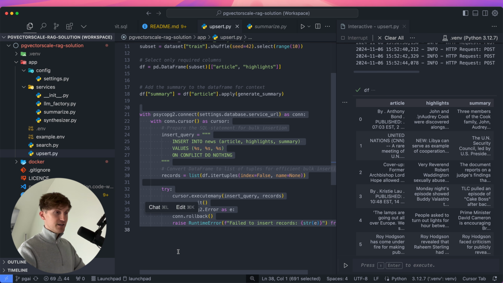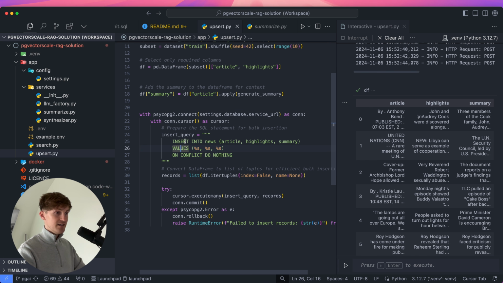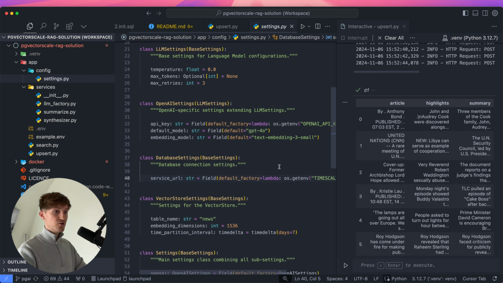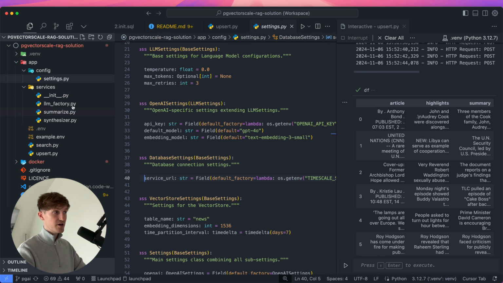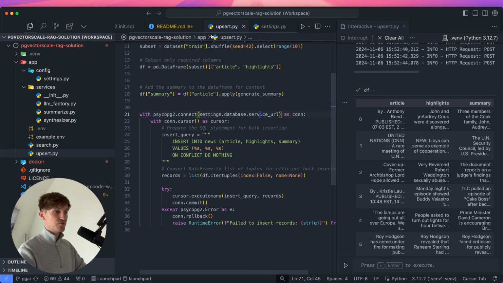And now next, here is a bunch of code that allows us to store this into the database. So you can see insert into news article. So here's your SQL query. Again, remember, if you start to tweak things, make sure you update these column names and also correctly map the values. And this is essentially making a connection via the database service URL, which is just loading the Timescale service URL from the environment variable. I'm using a settings.py file over here. It's not needed for this. It's just how I like to structure my settings, and I did that in the previous tutorial.